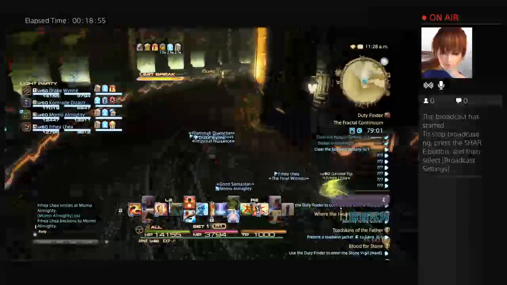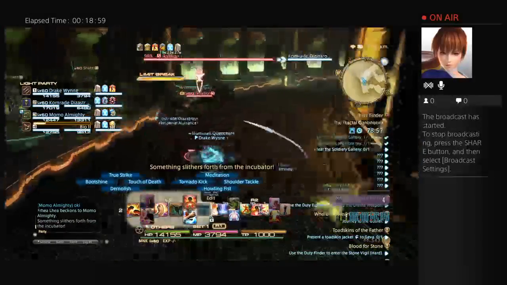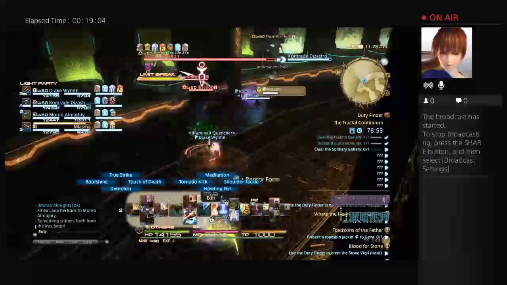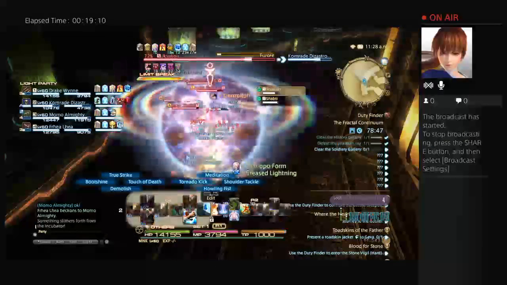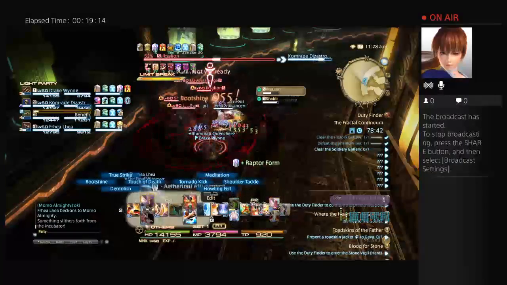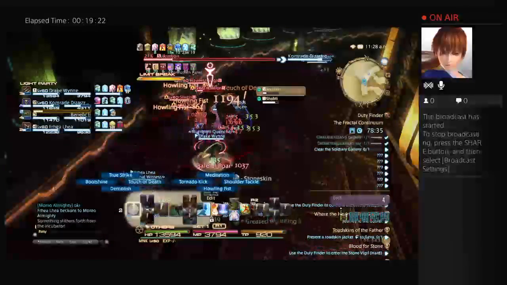Some of these characters have some strange names. I mean, I've seen someone called... Oh man, I can't remember, but it was really stupid. And there are some sexual names, but Square Enix is good about catching them. Memos that people don't care.